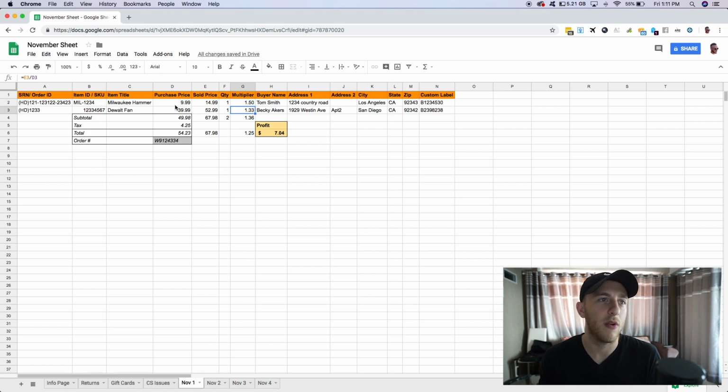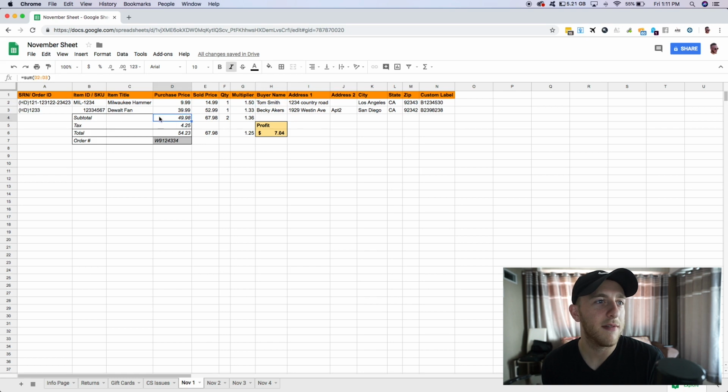That doesn't account for the fee that Amazon or eBay is going to charge you, but it just shows you your multiplier. Then you've got the buyer's name, their address, city, state, zip, and then custom label. This is easy because let's say you're in your Home Depot cart, you could just copy the name, address, city, state, zip, and then copy that over into the order.